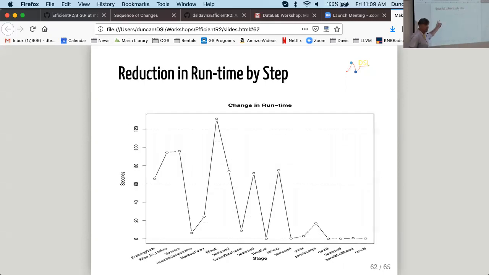Now, this is the difference between each step, the runtime difference. By making some simple changes, I'm getting a minute back. A minute out of 10 minutes makes me happy. By the time I get to here, I've collected up a bunch of stuff. I can now run this in 2 minutes, and now I can start taking chances, if you will. I can start making small changes and see if they work. It makes my life a lot simpler, because when you start running this and you know you can't do anything for 10 minutes and you don't know if it's going to work, you think a lot harder.